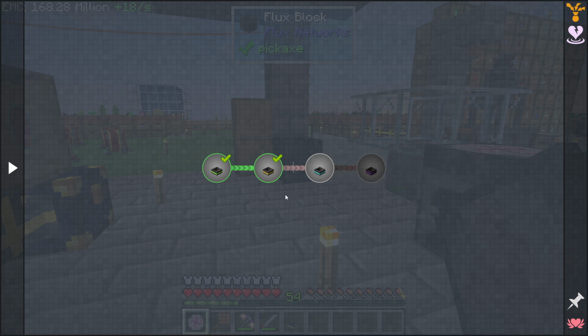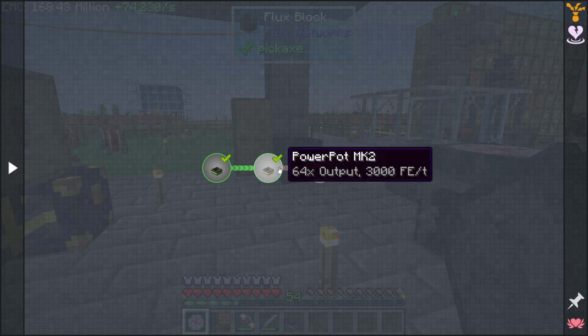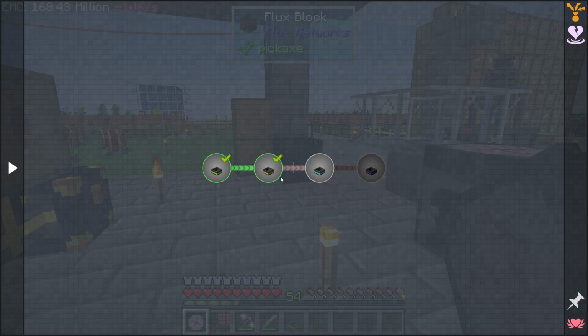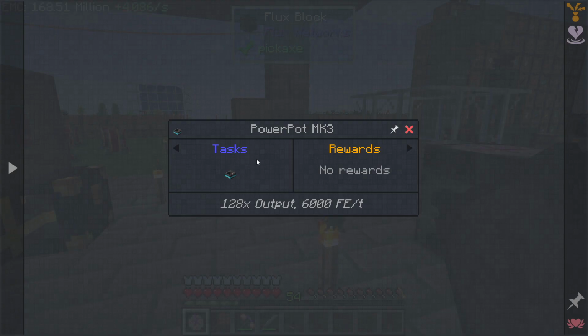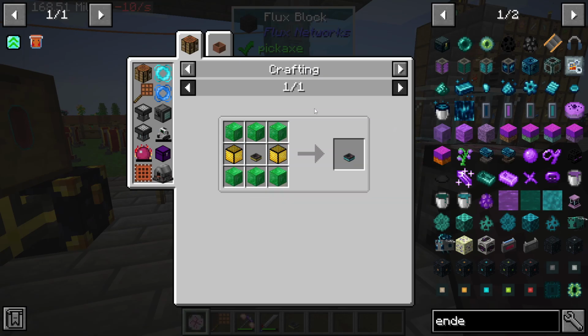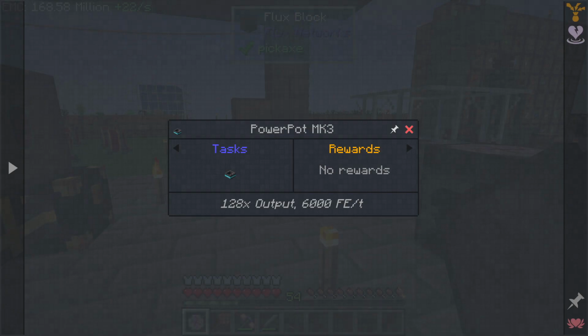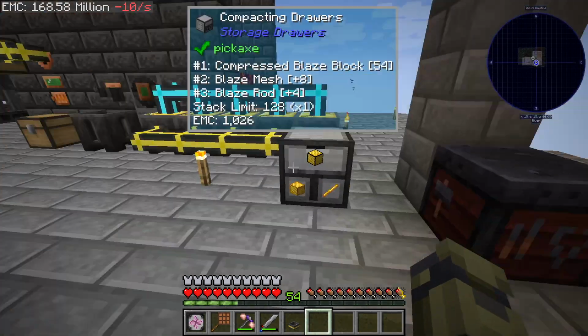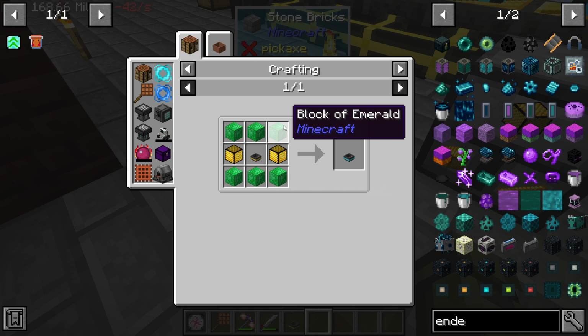Then the Mark III, I kind of ignored the other pots. I just finished them in my test world to be able to complete them. And I was like 64 to 128, that's double. 3K to 6K, that's double. So I can put two Power Pot Mark II for one Power Pot Mark III. And the Power Pot Mark III, unfortunately, are not EMC-able. So I was like, why would I do that? So let's do it and let me show you why in a second.